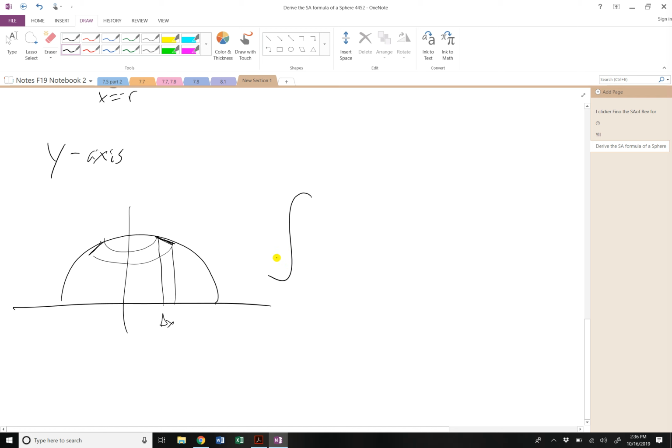Now what is the radius? How far does that rotate around? Yeah, it's an x distance. So whether we measure x from here or the middle or over here, in the limit it doesn't matter. So it's going to be about x, so 2 pi x. So this is the radius.